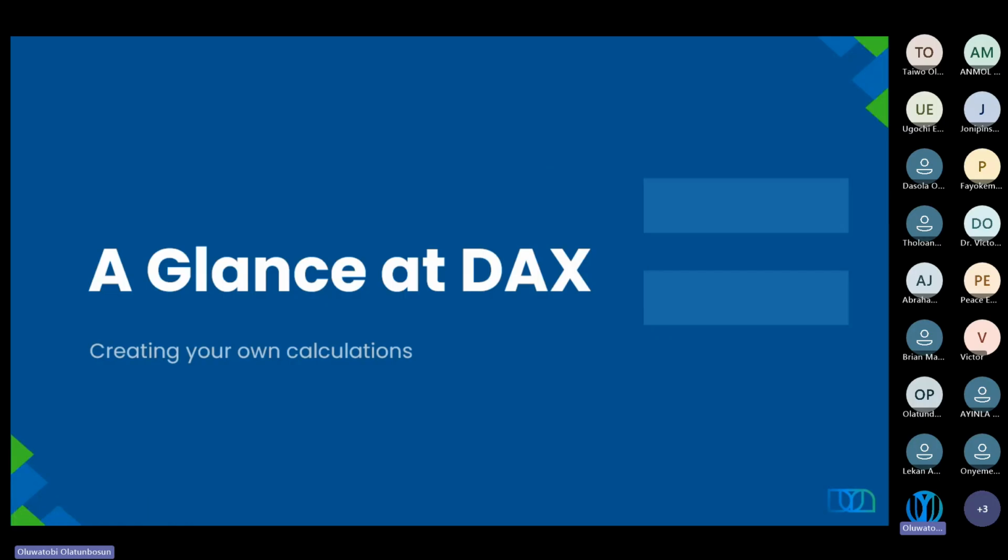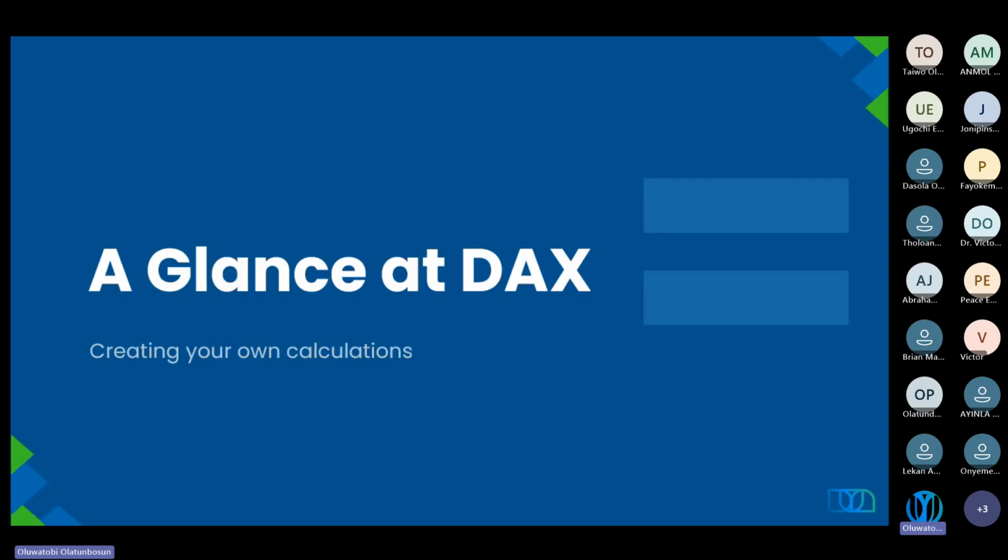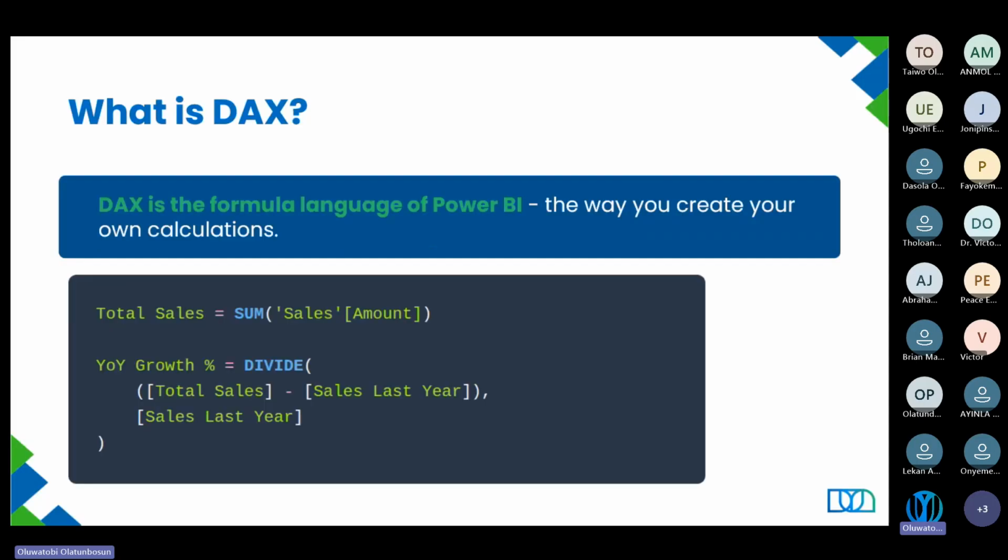Looking at the time, DAX. Okay, data analysis expression. Let me just quickly clear this in the next few minutes. So now DAX, I say DAX is the formula language of Power BI, right? DAX is the language that Power BI speaks. DAX is the acronym for Data Analysis Expression.